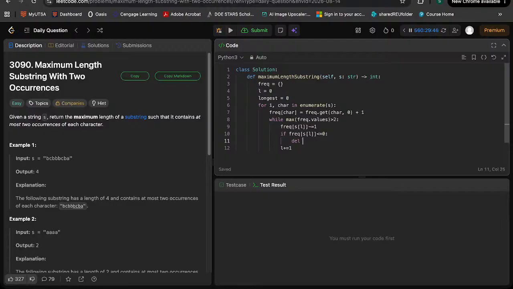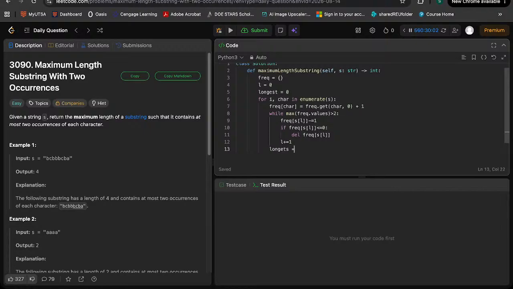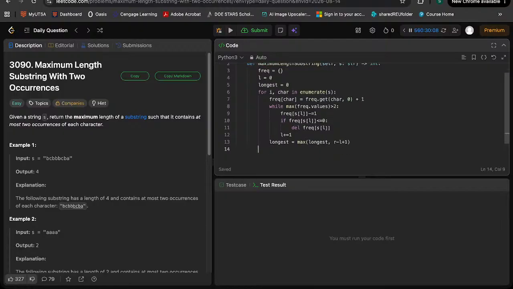I mean, I don't really know. We could just hold it. Okay, it doesn't matter. Should we just do a default dict? I mean, I don't care. freq[s[L]] minus 1, L plus equals 1. Longest is the max between longest and that.